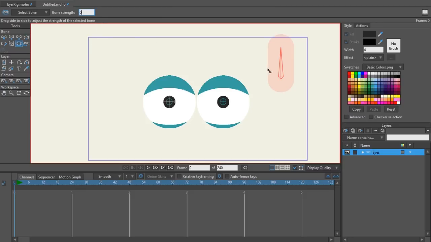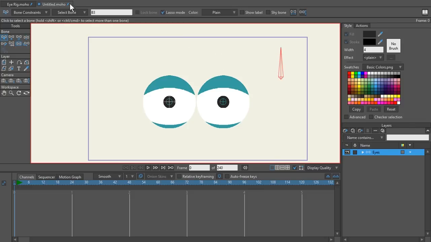Now, the reason why I do 0 is because sometimes when you're moving bone strength, you can move it like this, but there could still be a decimal value like 0.05 visible, and you might not even know it, depending on how you were doing it. Maybe you're going back to the other tool and you accidentally adjusted it a little bit, as I did there, and it doesn't look visible at all. So I always get into the habit of making sure I don't have any bone strength. That's a common mistake among many that have other things moving around that they don't know why it's moving.